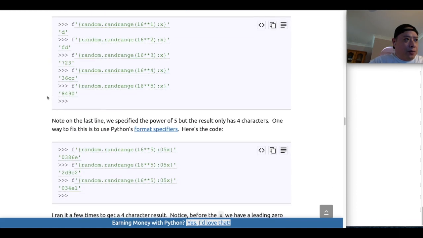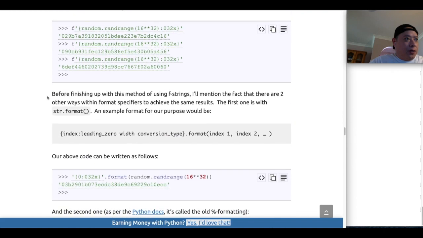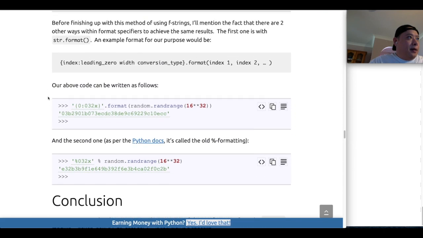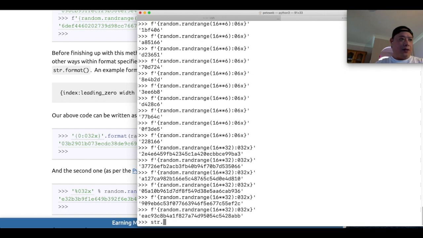There is also the string format. Let me just type that in here, str format. That's another way to kind of do f strings. So inside the string, we would have our curly braces in here. We would have the x goes in there. This is your index.